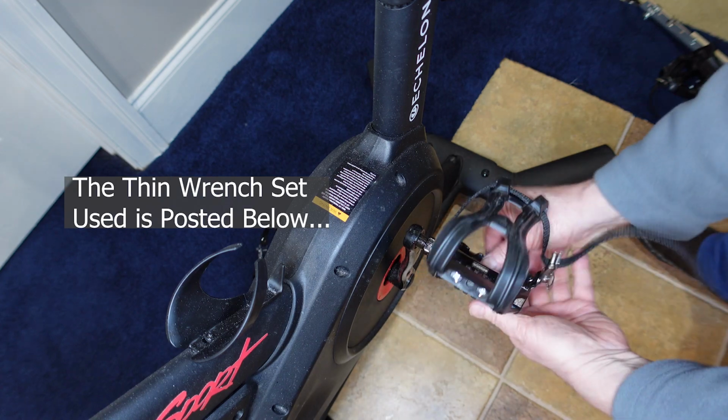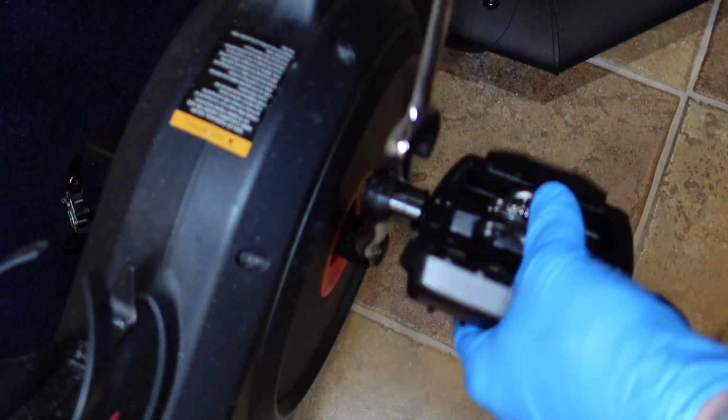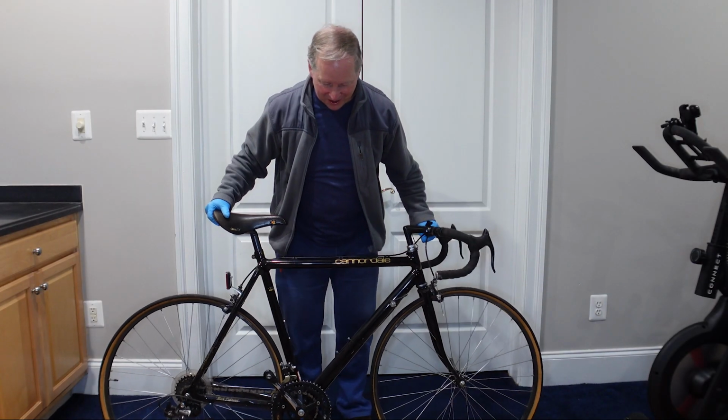Sometimes you need a special tool that saves the day, and if you don't have it, it could make your life miserable. This is a 17 millimeter wrench, so it's good to have a whole bunch of different kinds. Pushing it this way on the left side. This is the bike I rode across the United States.